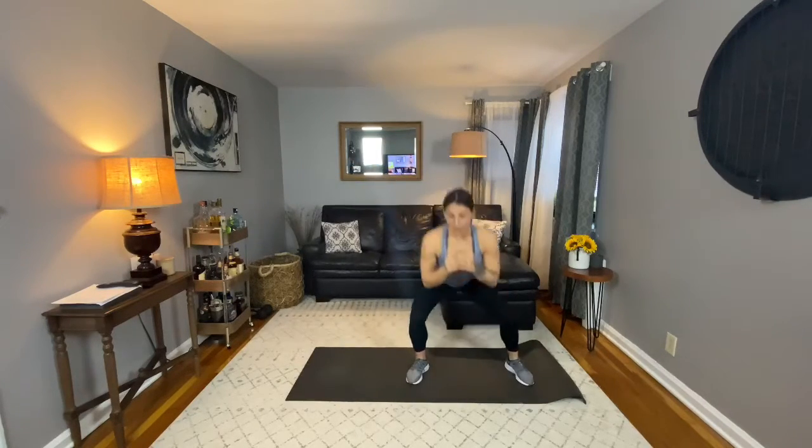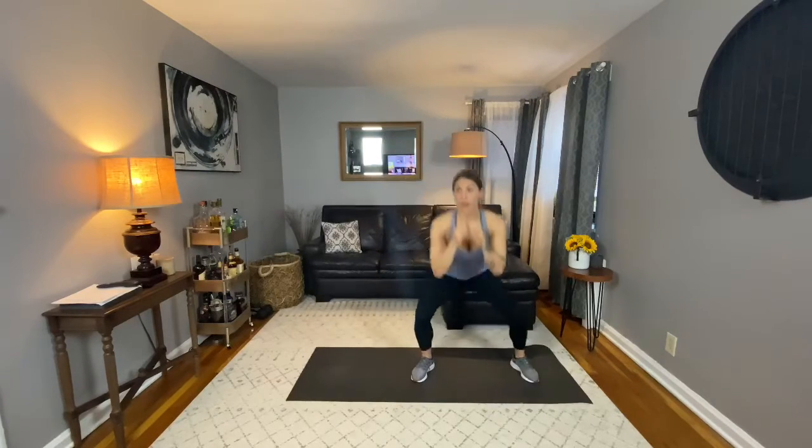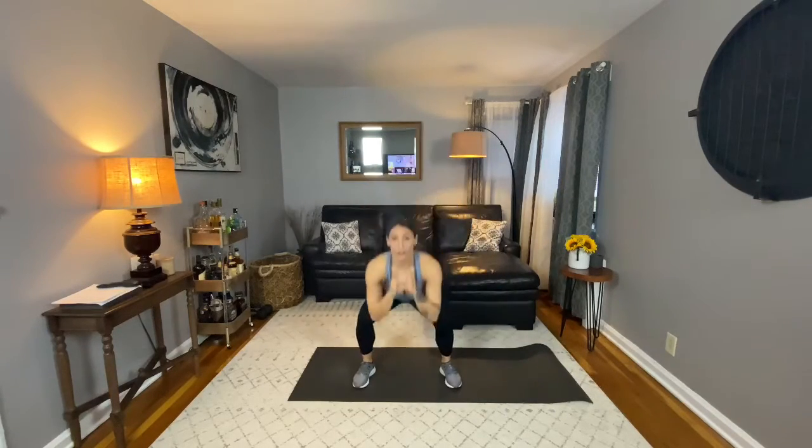5, 4, 3, 2, squat and jab on the other side. Squat, double jab. Squat, double jab. Good. Keep going here. Squat, double jab. Let's go. Down, double jab. Boom, boom. Keep going. Give me 5, 4, 3, 2, 1, right here.